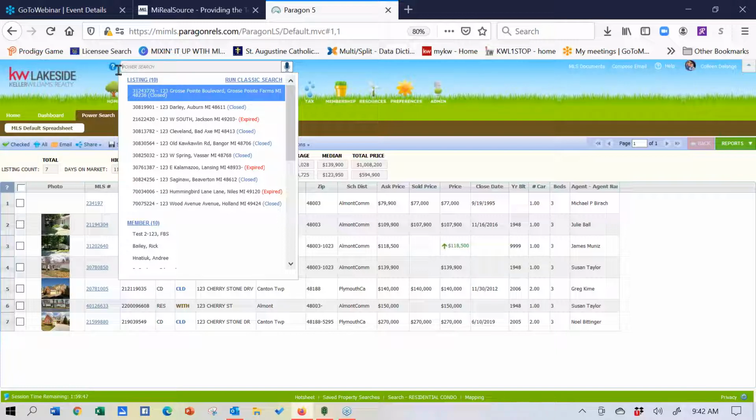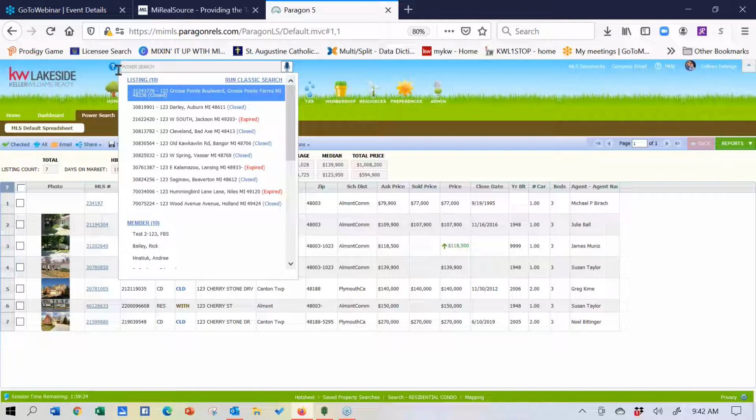That means you're going to see a lot more listings, even more listings in your own area. So that means that there will also be a data sharing number. So when you enter things into Paragon, the MLS number is going to get a little bit longer. But don't worry, I'm going to show you how to still go back and be able to use those Realty Server MLS numbers too. So I'll show you that in just a couple of moments.